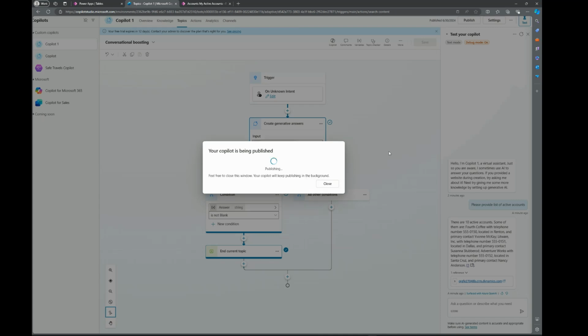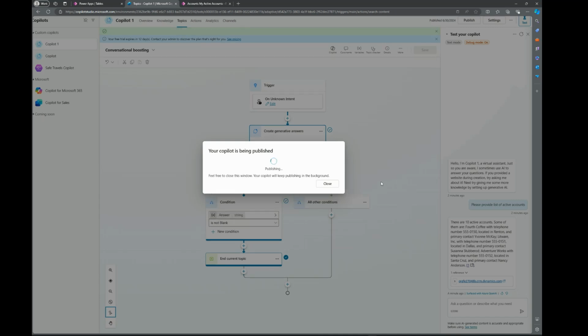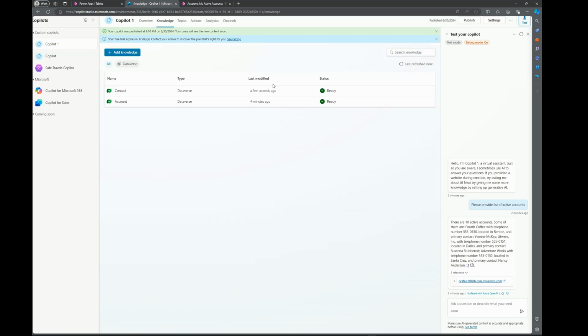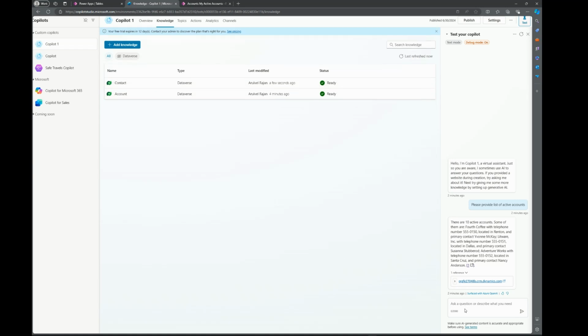So now that we have done that, the contact table would be available for retrieving the answers as well, just like how we got the answers from the accounts table. And if you go to knowledge here, as you can see, now we added this contact table as well.